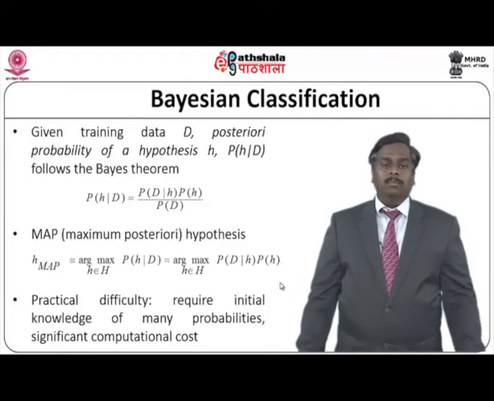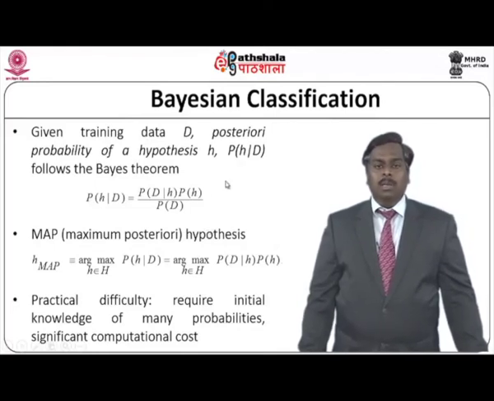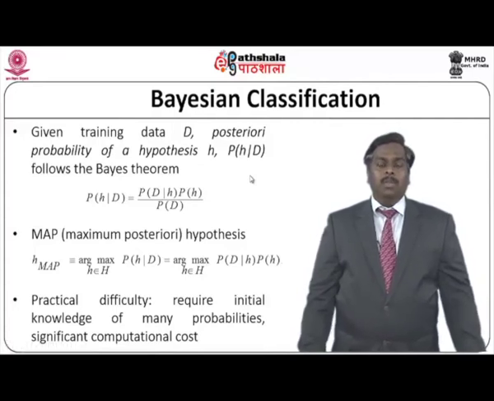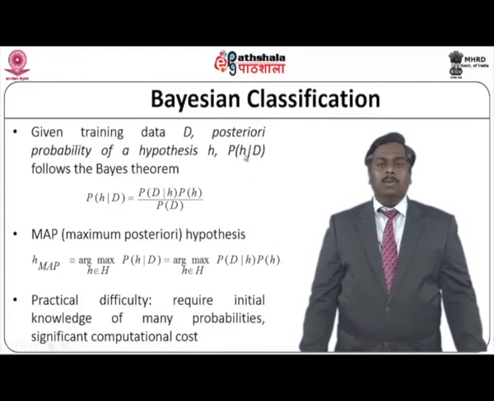for any new data. So, we take the data, we propose a hypothesis, the hypothesis being nothing but an outcome of the model, and then we try to justify for which particular data the conditional probability is high. When we apply Bayesian theorem to this classification problem, we try to identify the probability of the hypothesis given the data, which is defined by the probability of the data given the hypothesis multiplied by the probability of the hypothesis divided by the probability of the data.